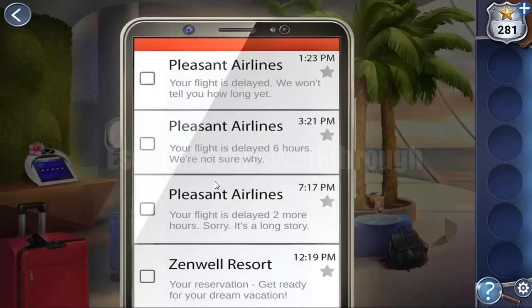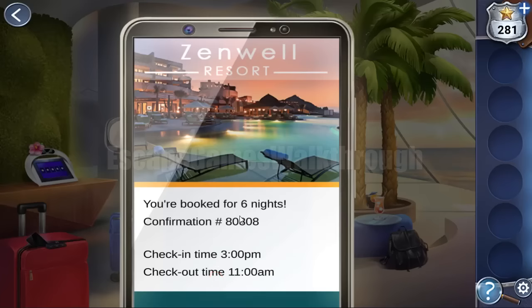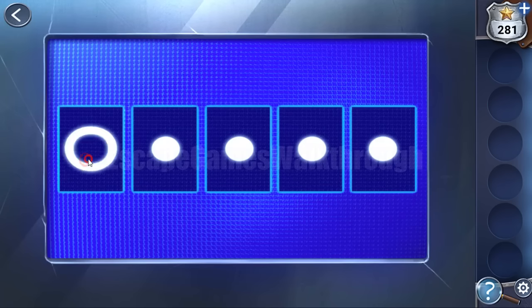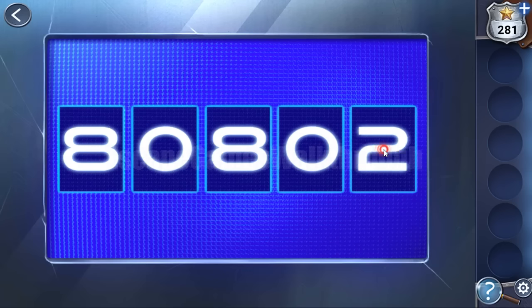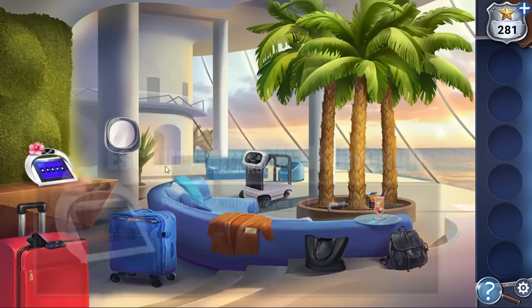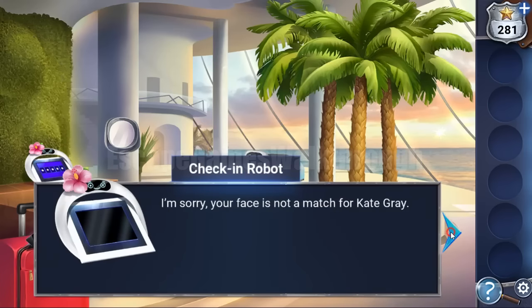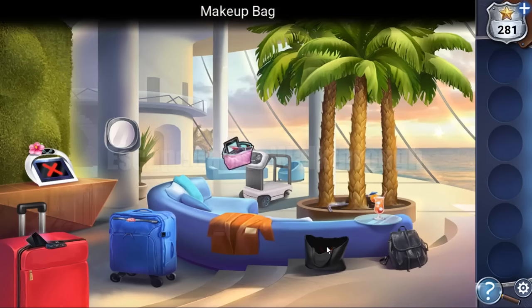Okay, and here we have got our airplanes and Denver Resort. So you can see the confirmation number is 80808. Let's enter it here. 80808. Okay, that's done. But our appearance is not the same as on the passport, so we need to make it like it is on the passport.